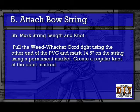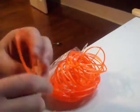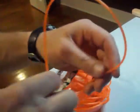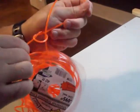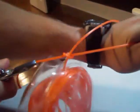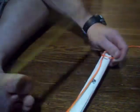Probably the most difficult step in the entire tutorial is Part 5: Attach Your Bowstring. Section 5A is to tie one end of your bowstring — you are going to create a lasso loop using the weed whacker cord and insert that loop into the PVC bow, as shown in the video. Section 5B is to mark your string length and tie a knot at the end. Tighten the weed whacker cord to the other end of the PVC and mark 14.5 inches from the spot tied with the lasso. After marking it, tie a knot at that point — make sure the knot is at approximately that place or else the bow will not be taut when strung.